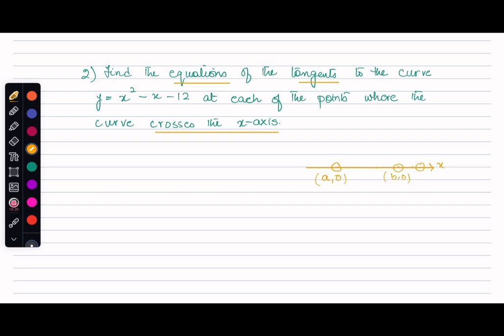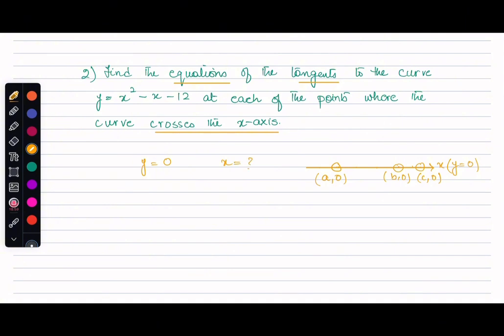If these are the points, or any point on the x-axis, then I know that my y coordinate becomes 0. So that is why we say that the equation of the x-axis is y equals 0. As it is crossing the x-axis, there is one thing that we should know, and that is that my y shall be equal to 0. So if my y equals 0, I should be able to get the x coordinates then.